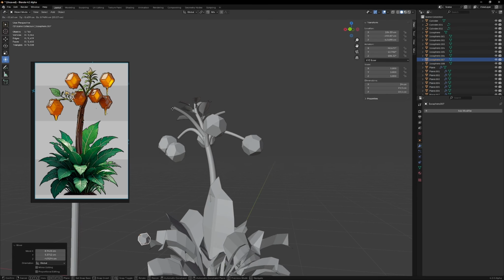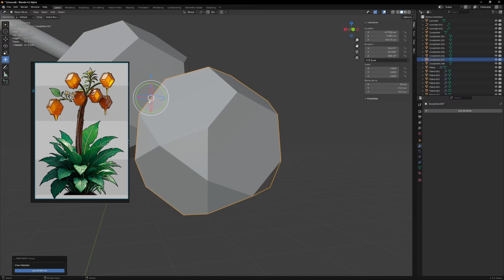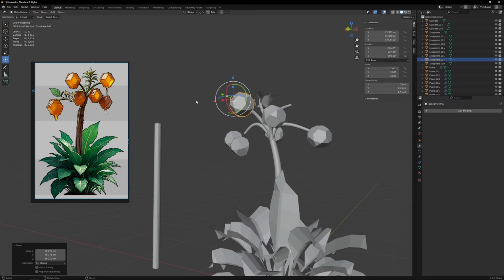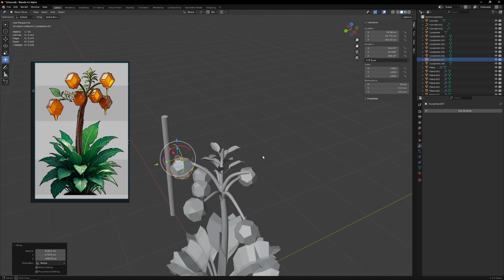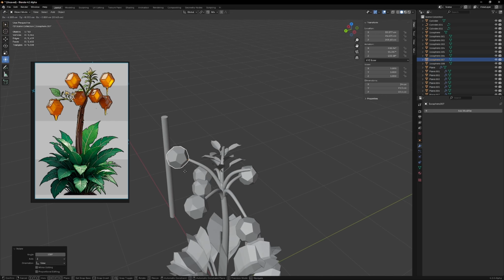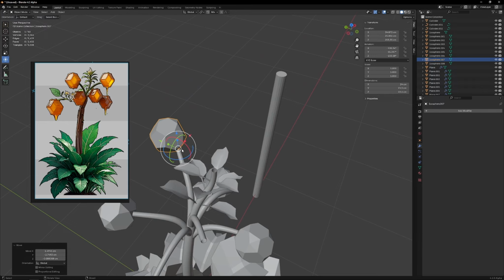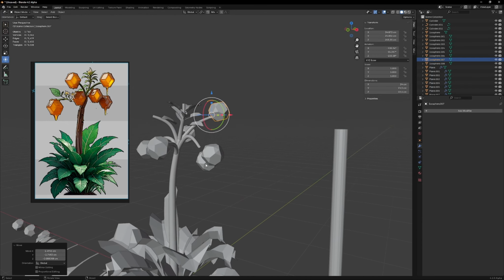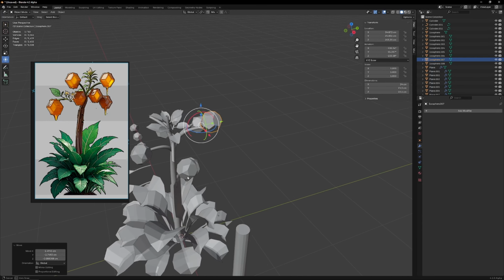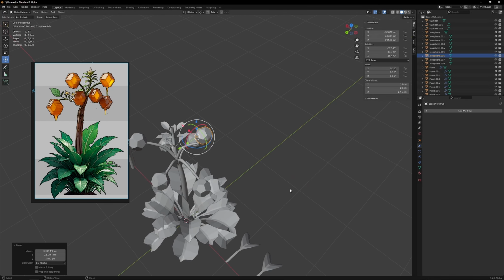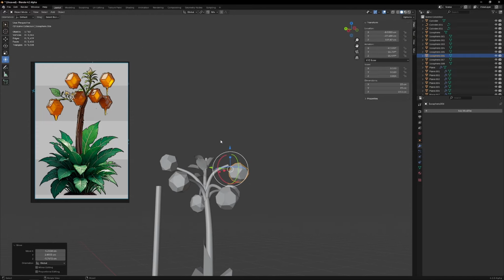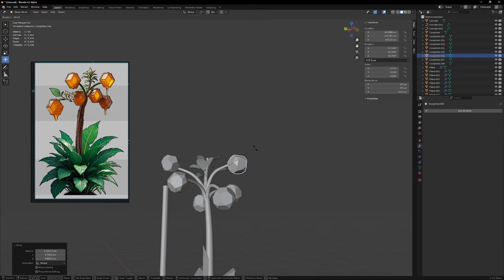Wait, it's not snapping here. Further, it's snapping just fine. And lastly, I'll say we can just skip the flower on the top and we can make this itself.